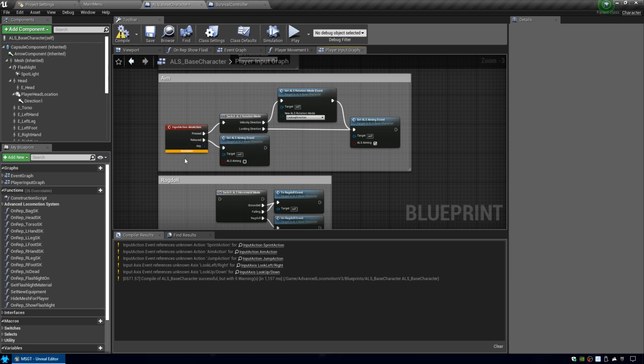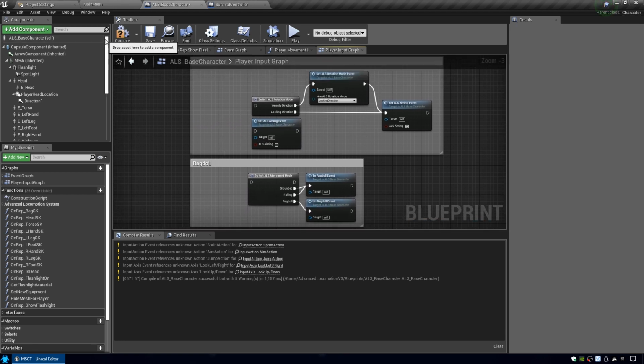So really what I'm actually going to delete, because he already has the camera zooming in when you aim. And we're going to do something to where this aim action is turned on in a different way. The ALS aiming will be turned on in a slightly different way. So let's go ahead and delete this input action for aiming. Let's compile and save and see what we have left.